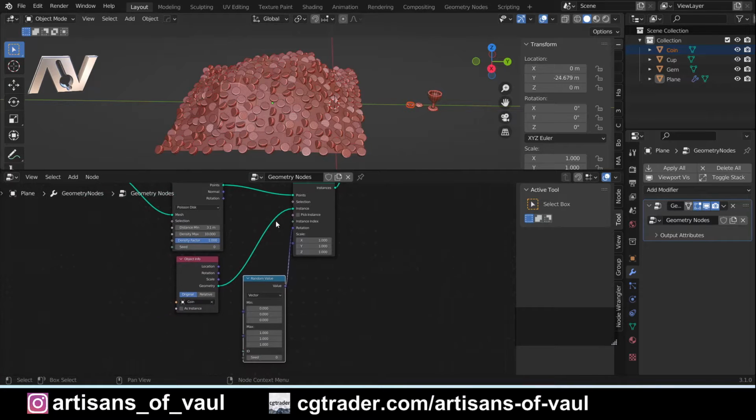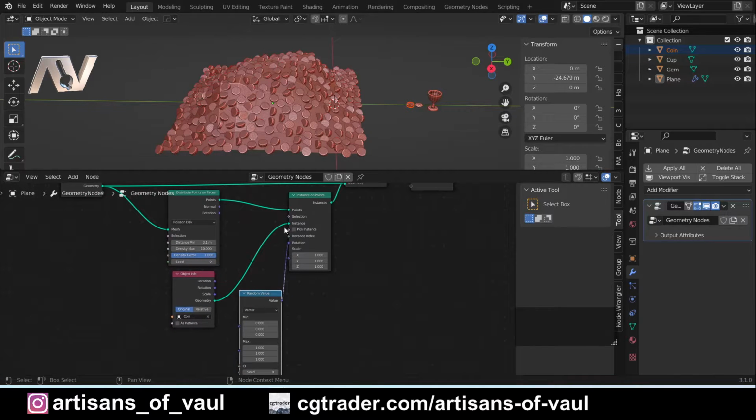So where do we want to go next? Well, I promised that we were going to have a wide range of objects on here, and at the moment, we've only got the coins. So let's have a look at how we can do this, because it's probably the most important bit of it. There is one other bit for 3D printing I'm going to really highlight later, but this is the first one.